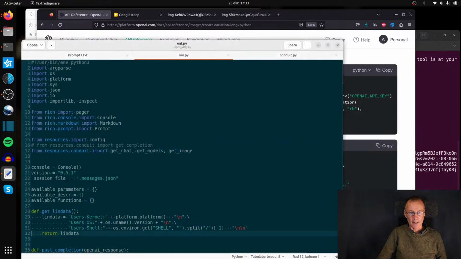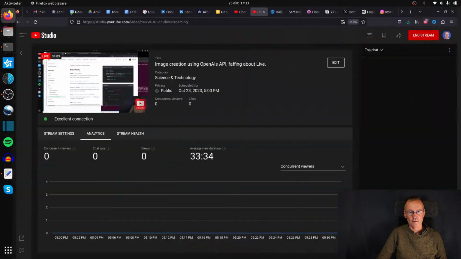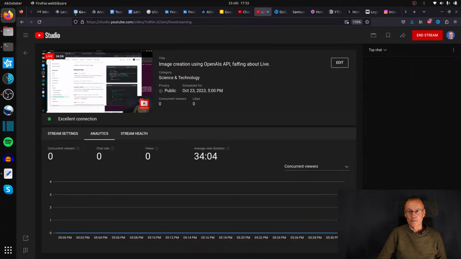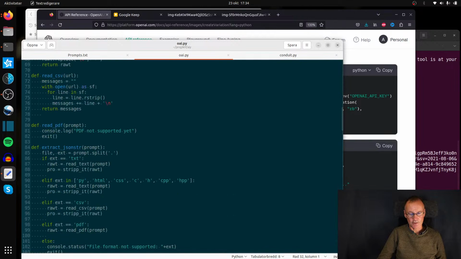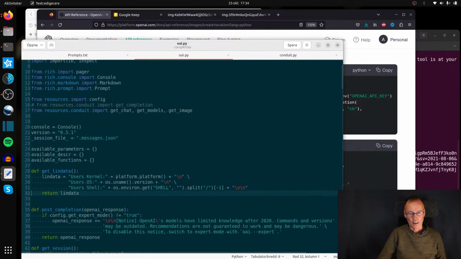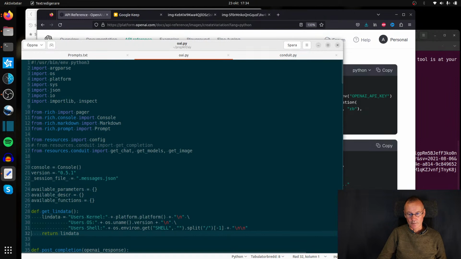We're jumping back to UI. We need yet another, well, get image, get variant.